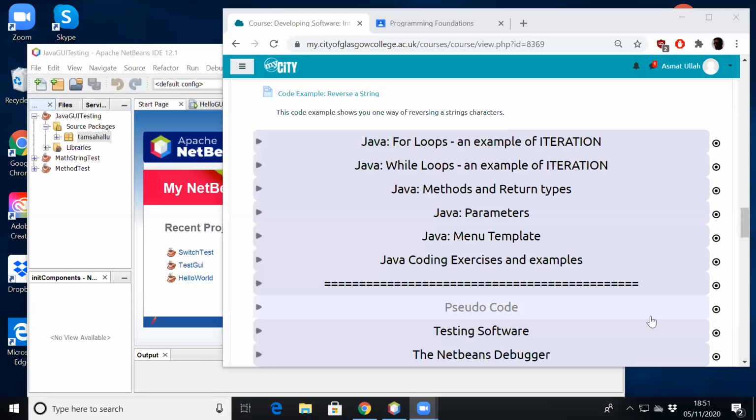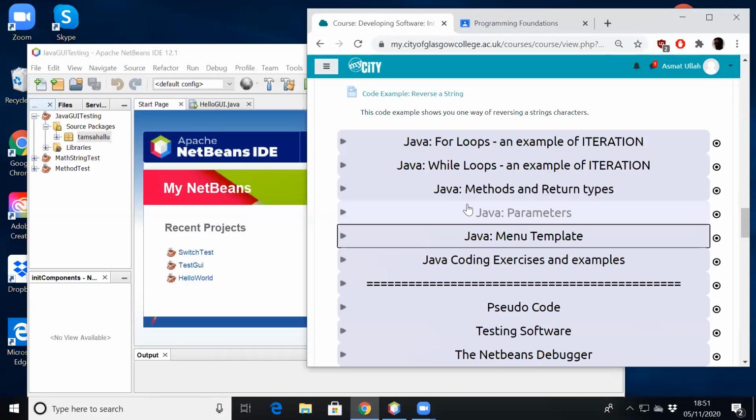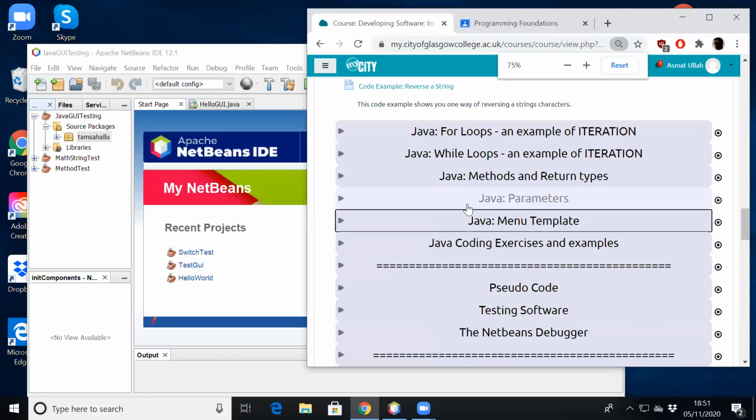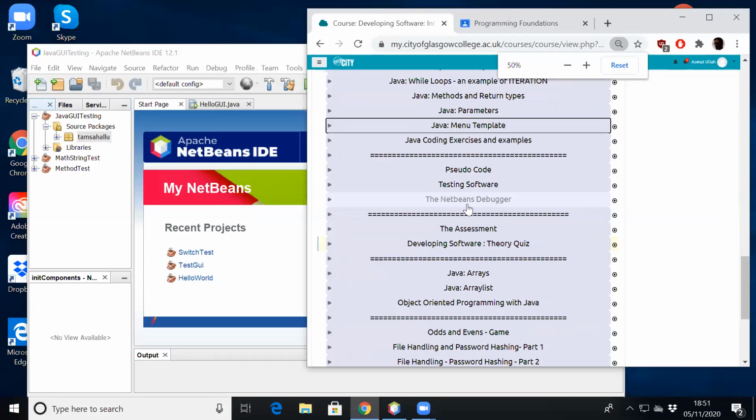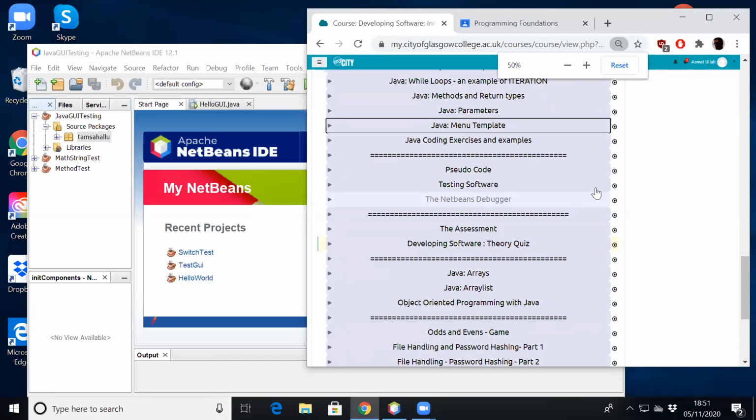Okay, so you should be seeing my full screen now, and I'll just shrink this down a wee bit. Just let me know if that's too small for you, if it's not visible.